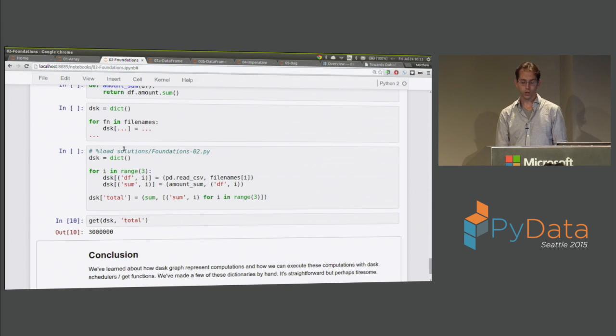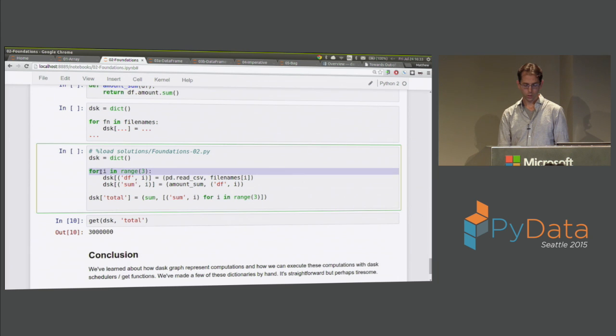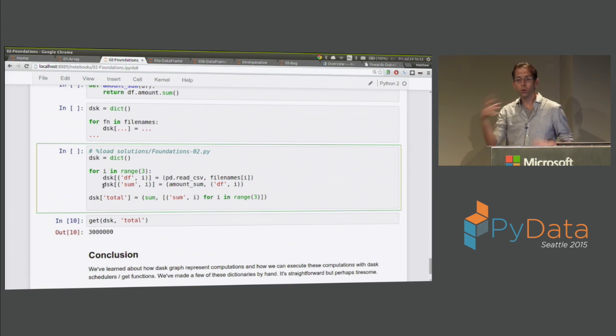So a lot of Dask code internally looks like this. We make some dictionary, we have some code in it that does some interesting things, we create the dictionary, and we usually merge those with other dictionaries that we've been building up from doing other parts of our processing pipeline.